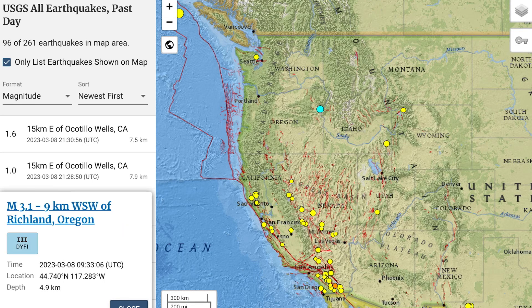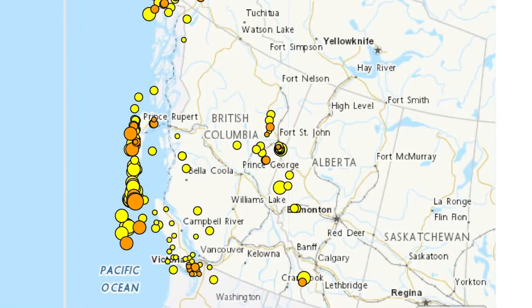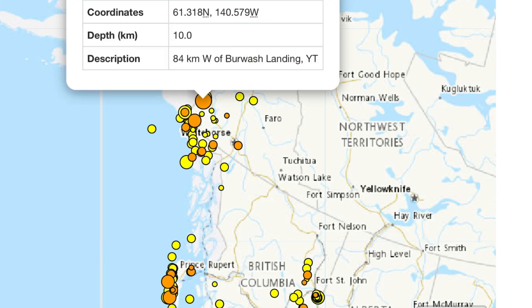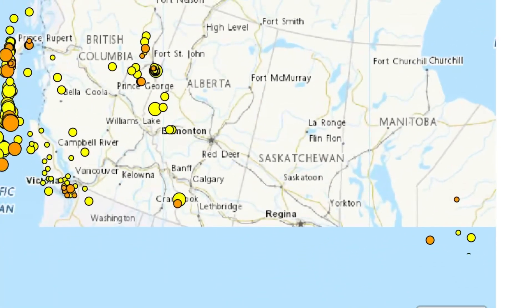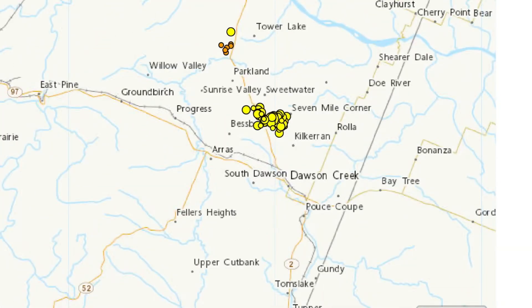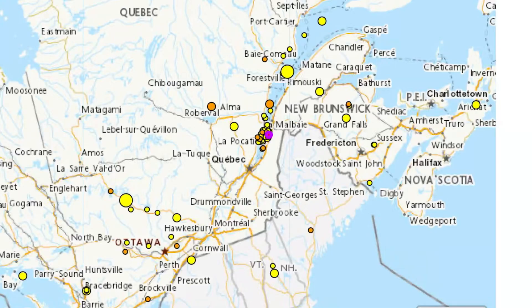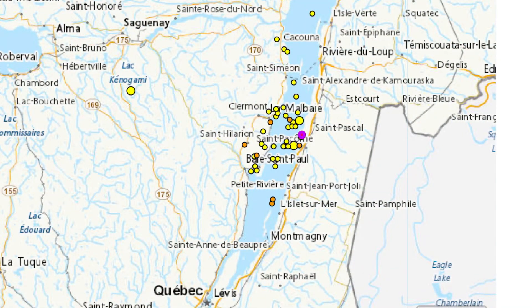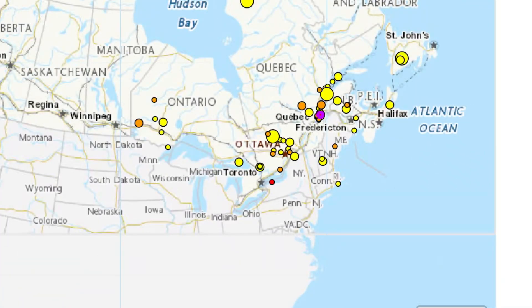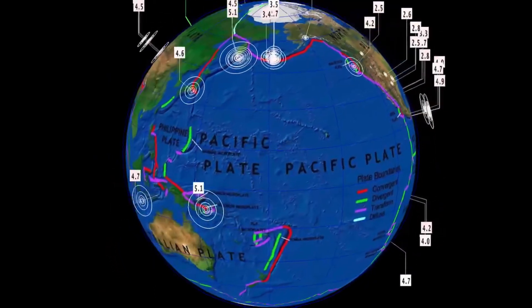Minor activity here in northeast Yellowstone — Silvergate, Montana — as well as Richland, Oregon, a 3.1. Also wanted to share earthquakes from Canada. Look at all these earthquakes off the coast of British Columbia — Port Alice, BC. The Juan de Fuca plate seems very active. Yukon territory, lots of activity through Alberta as well, northern BC. Look here at Dawson Creek — we have a small earthquake swarm that's been occurring all month. Ontario and over into Quebec, Quebec border with New Brunswick. We've definitely seen an increase in activity as well in northern regions towards Nunavut.